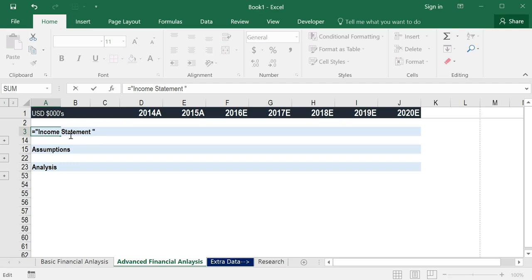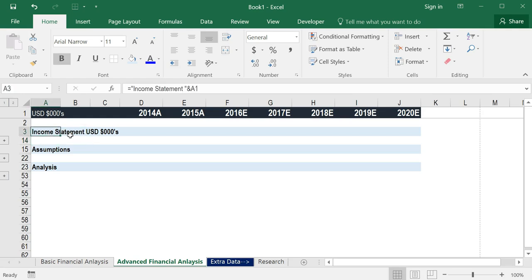The reason I've added a space is that when I'm going to use the ampersand here to join functions, it will not automatically add any space between things that are joined. So I need to include the space in the quotation mark. Then use the ampersand sign and press F2 to get out of the cell and into the free moving part of the workbook. I'm going to select cell A1 and I'm going to press enter.